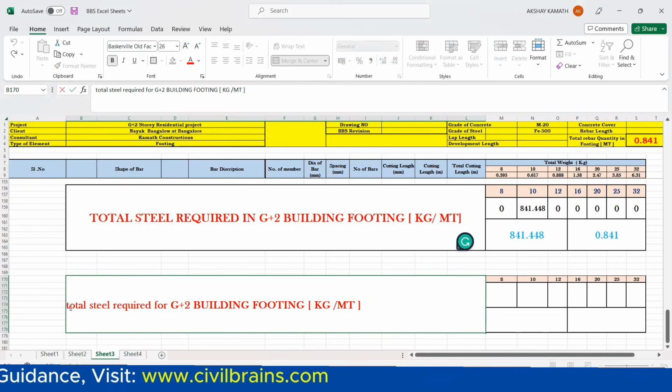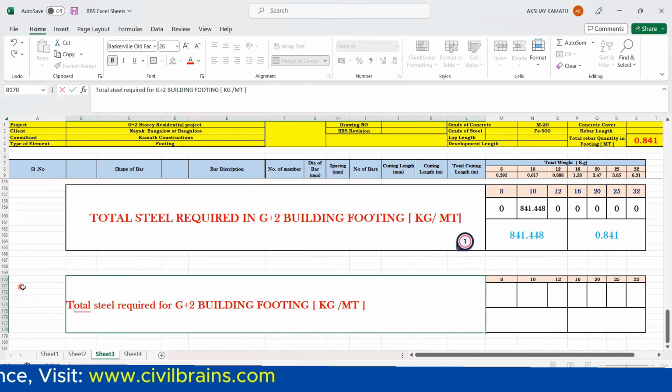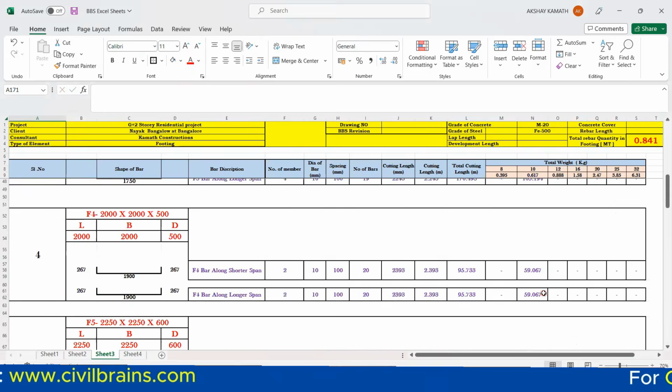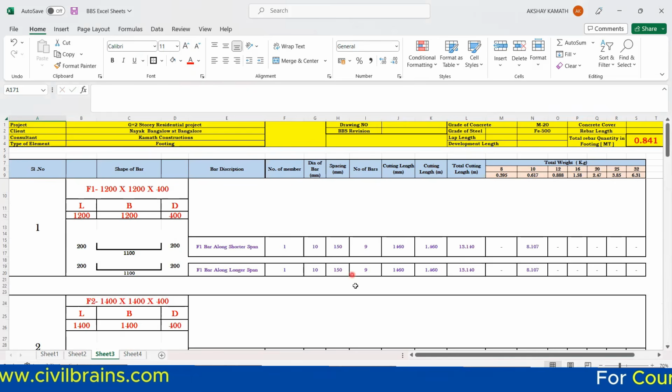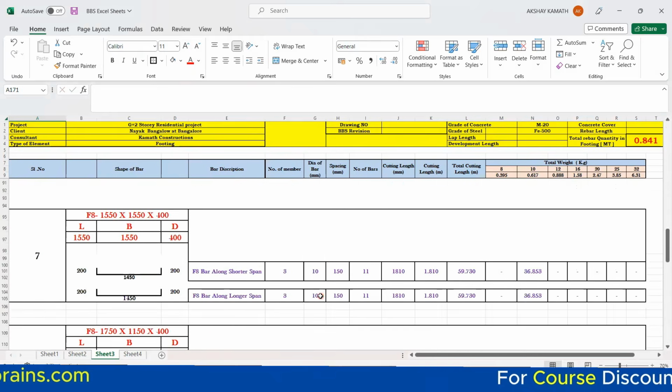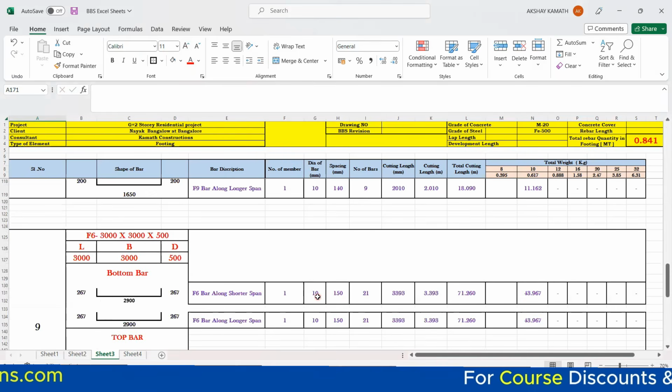Okay. And write total steel. Fine. Total steel. Got it? Done. Now 8, 10, 12, you just have to come and check here. Whether everywhere in this particular footing, luckily all the diameter we used is 10 and 10, 10 and 10, 10 and 10. Everywhere it is 10, 10, right? So everywhere it is a 10 diameter bar we used.